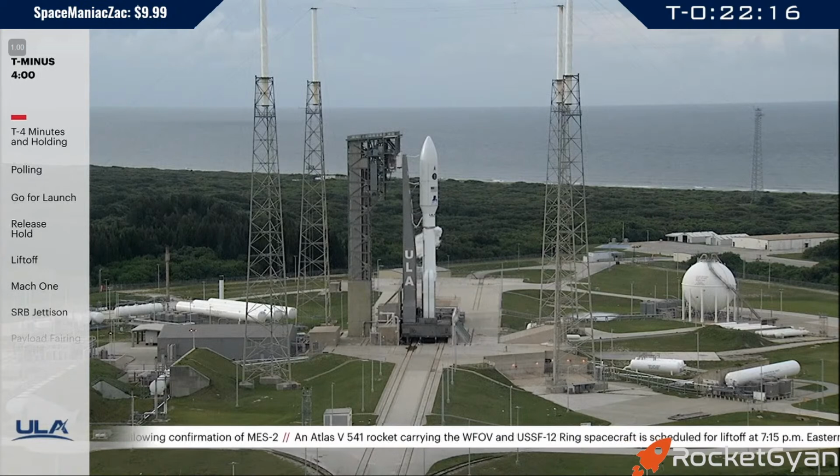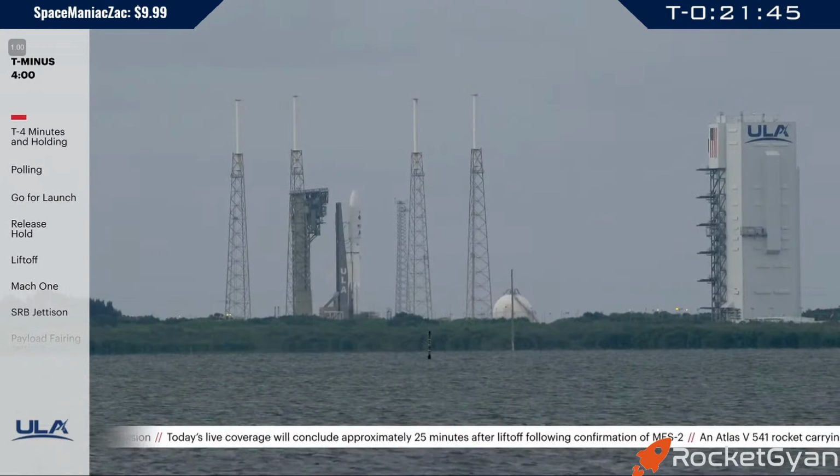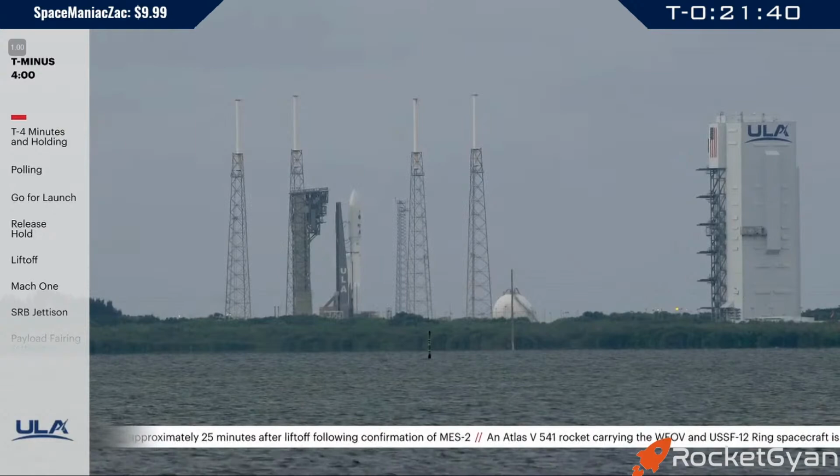Okay, so we are T-minus 22 minutes from the launch. Everything is looking good. We are looking good for the clouds. There are no issues obviously on the rocket. The weather was an issue, but now things are looking good. T-minus 22 minutes until the liftoff. Range director has given the go for the launch. And right now the vehicle is just topping off all the liquid oxygen. And yes, the vehicle is in ready state to continue the countdown and get ready to lift off at 7:30 EDT.